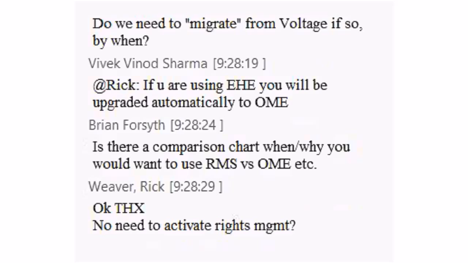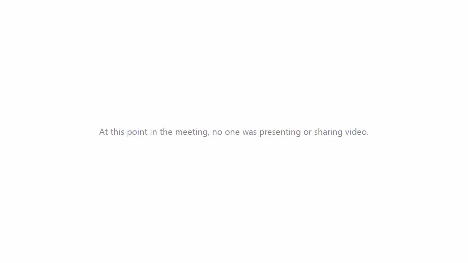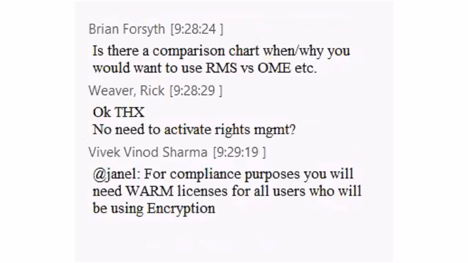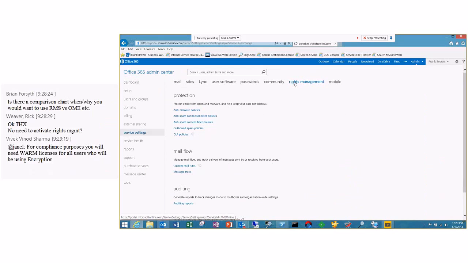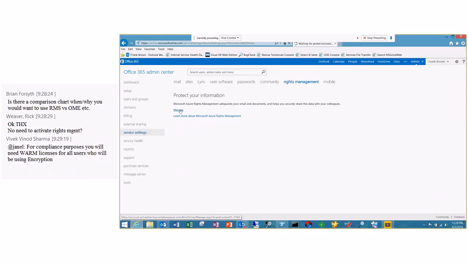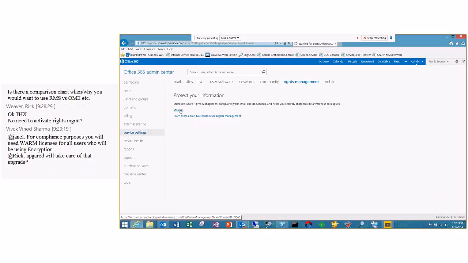Now, in this case, when I click Manage, you'll notice that I've already got it enabled. So it'll give me an option to deactivate. And then here's the information I was telling you about before, Manage Advanced Rights Management features such as custom rights policies. And again, it tells you that you need an Azure subscription in order to do that. But again, you can do that if you need to.